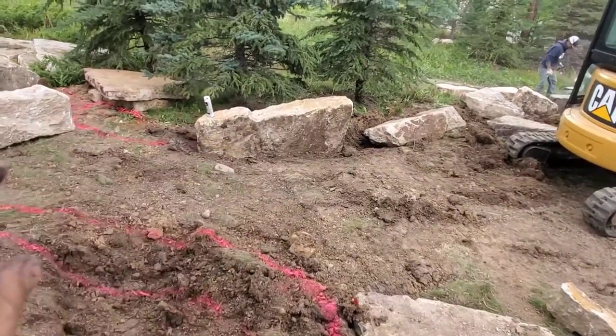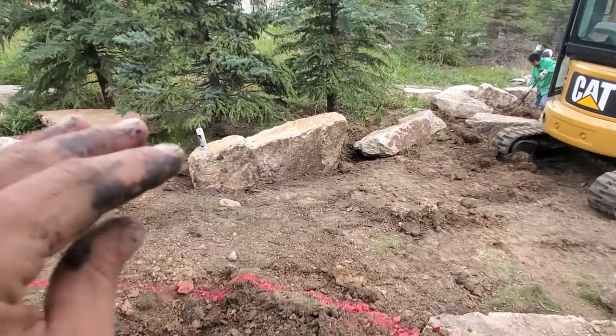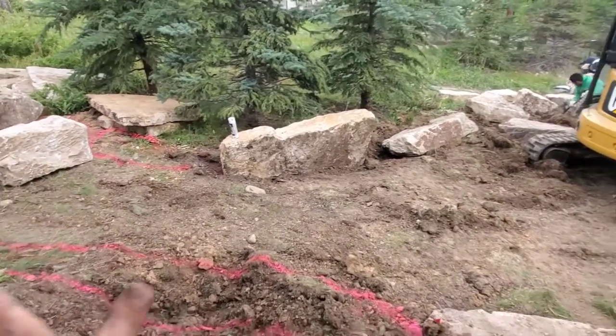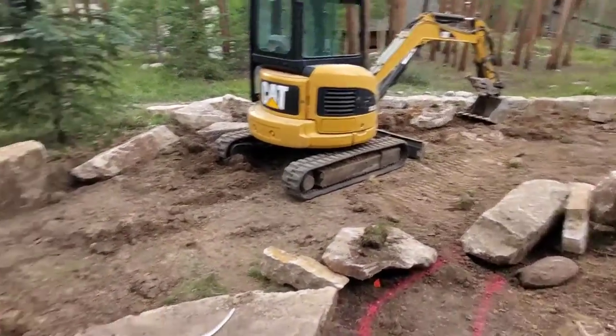It's foam, water feature foam on my fingers. This one gets moved over so that each of those steps is level, but there's a natural same stone step up in the slope here. And most of that stone will get buried, except for on the backside. And on top of that, we'll get the grass along.